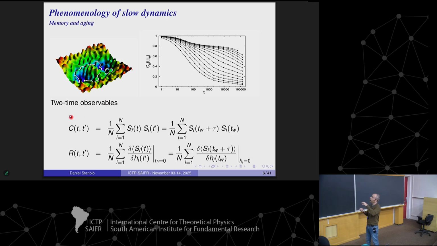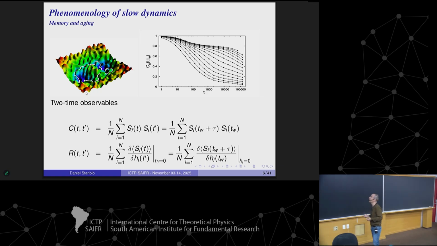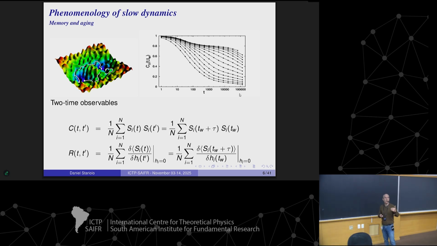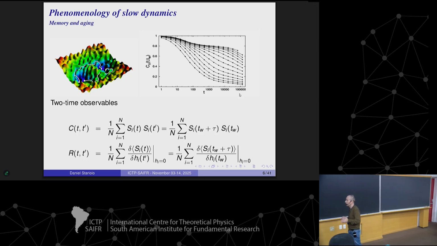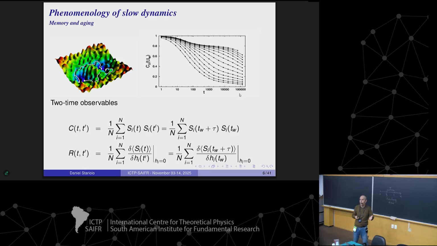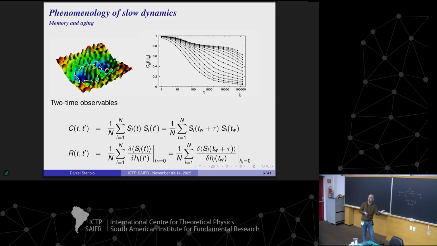That will probably correspond to some local minima from which the system will have to go through some energy barrier, for example, in order to relax. But in any case, if we wait long enough, at some point, the system will relax and go out of equilibrium. The plateau, in which all the curves for different waitings collapse, is called quasi-equilibrium regime, because it is not an equilibrium regime. At the end, the system will go out of this plateau. So when we see that it went out, we realize that it was not in equilibrium. But it depends on the time scale we are looking at in the laboratory. So it is a tricky point. Say, what are the time scales at which we measure these glassy dynamics?